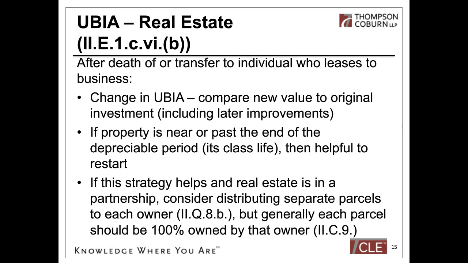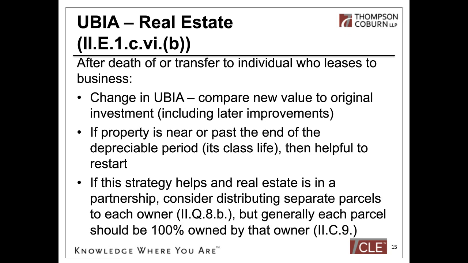So here are just some strategies about planning it in there. If you want to try to change the UBIA by doing this 100% ownership, then you want to look at the new value versus the original investment, and if the property is near or passing into the depreciable period, which is the greater of the class life or 10 years from date of purchase, then it would be helpful to restart it. So you want to look at those two components and then figure out whether you want to distribute property out.